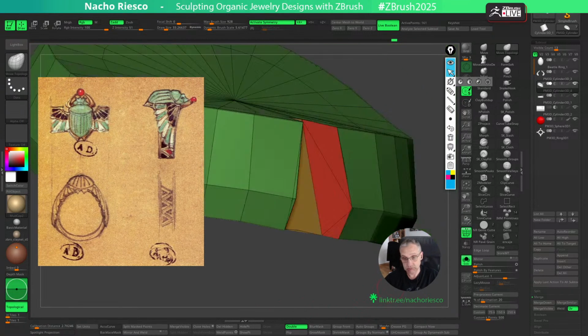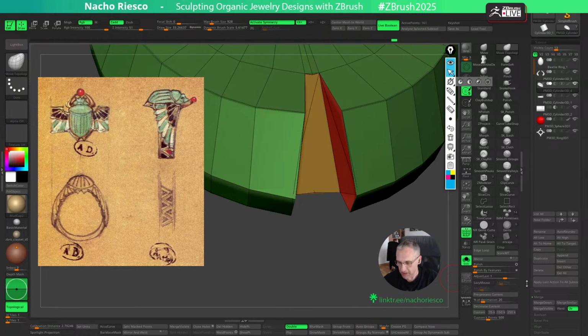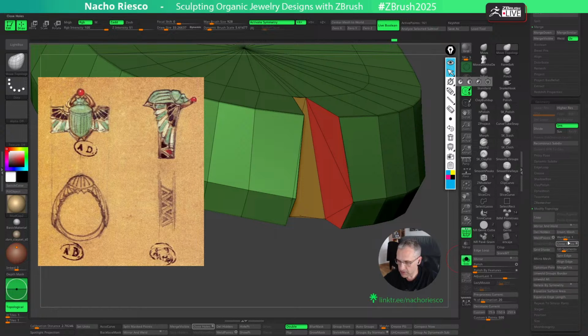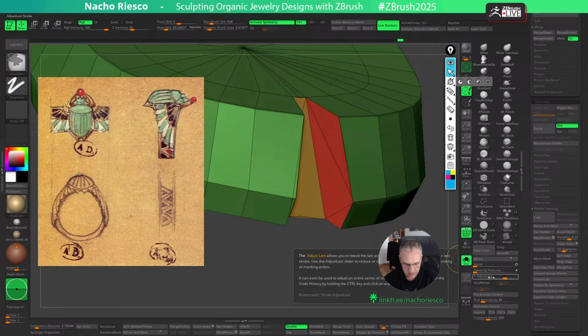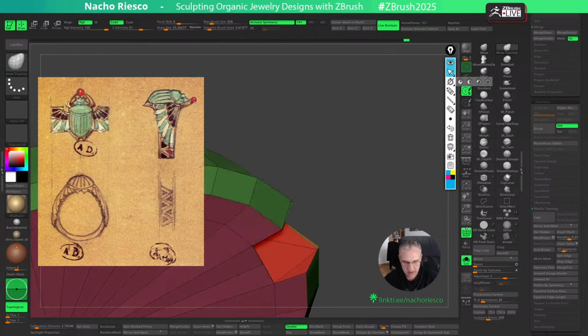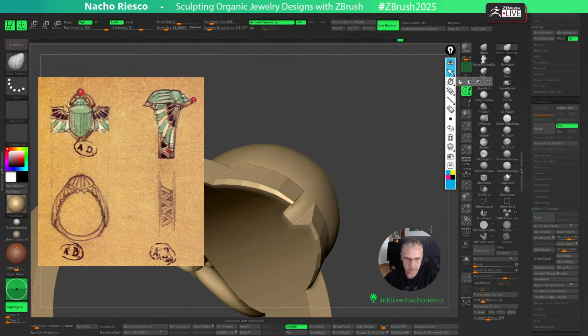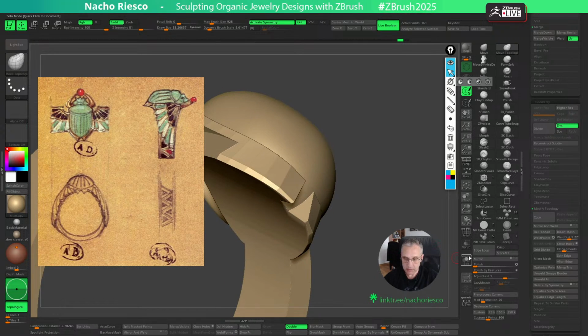Okay, then it's going to be enough. Now we can go into Modify Topology, Weld Distance, Weld Points. Okay, the mesh is closed. Now, as a starting point, maybe we can create this.